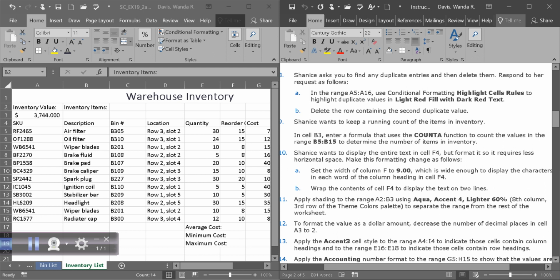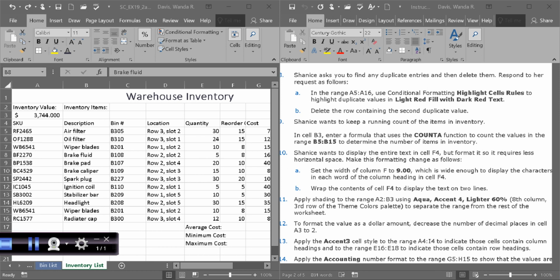In the range A5 to A16, use conditional formatting highlight cells rules to highlight duplicate values in light red fill with dark red text. So what we're going to do is in the range A5 to A16, use conditional formatting highlight cells rules to highlight duplicate values in light red fill with dark red text.